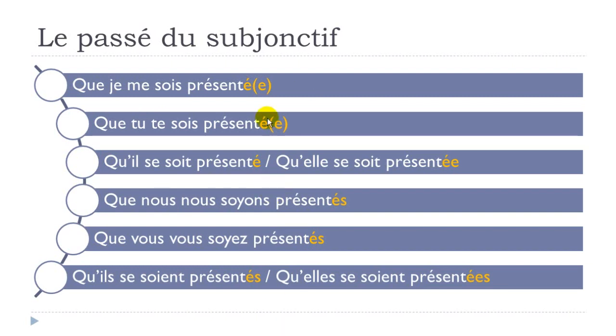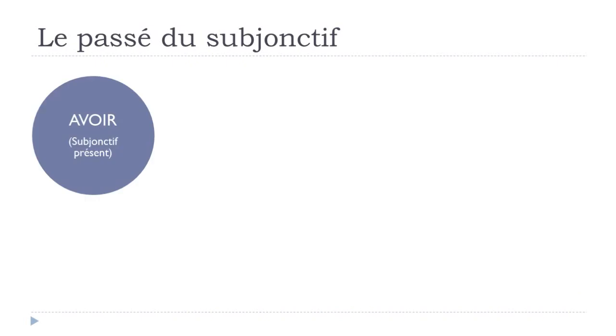All right, so remember here, you've got the option of the feminine. Same thing here, so here the masculine because it's il, he. Here you get the feminine because it's elle, she. All right. Here you get the plural form, and then masculine plural, so accent aigu s, and then accent aigu es for the feminine plural here, qu'elles se soient présentées. Okay? All right. So if there is one thing to remember, it is the following.